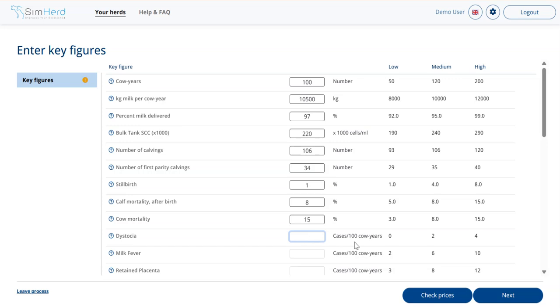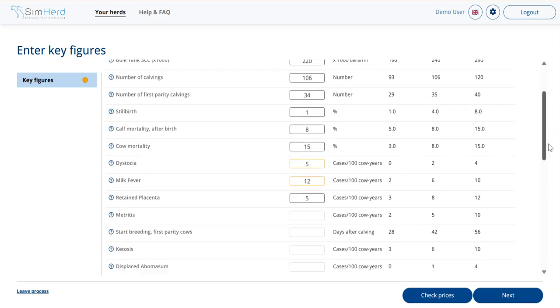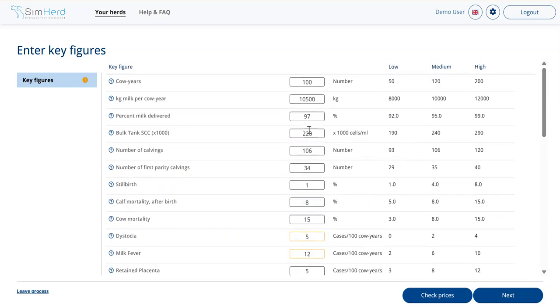You get a very small attention. The cells are yellow in case your value for dystocia milk fever is higher than the high value, meaning it's kind of extreme. Just a subtle attention. We can scroll down and enter the other numbers, but I think you get the point. This is where you enter your data.